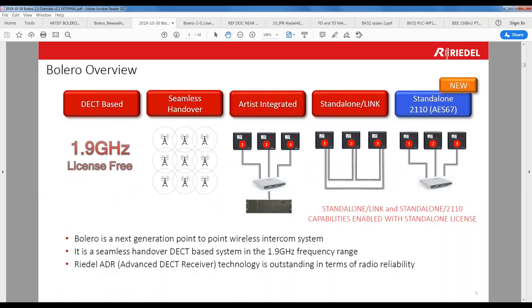Bolero in the integrated form relies on an artist matrix to do the mixing for it. The Bolero, of course, in standalone form can be self-sustainable with the mixing and routing happening within the antennas. What we're talking about today is the integrated mode where we're using the artist matrix for the discretionary mixing and routing of cross points and mixing of audio on behalf of Bolero. So Bolero in this case is being used really as a proxy for passing audio from a belt pack to a matrix. And really all we're doing with Bolero is we're looking at Bolero belt pack as nothing more than an intercom panel. And we're replacing the cable that traditionally went between the panel and the matrix.